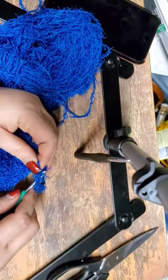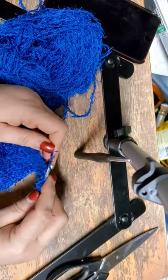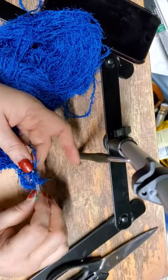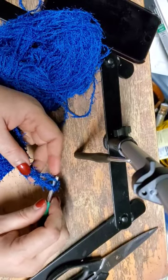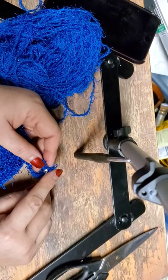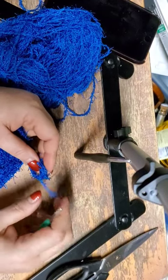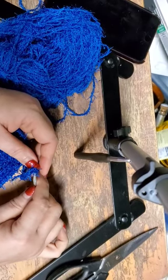Now you've got a pretty stable loop that you can use to hang it on a hook, or to just let it drip dry on your faucet, because you know you don't want to get funky. This can be washed over and over again, obviously, and dried in the dryer. It's a fast, easy project to make.